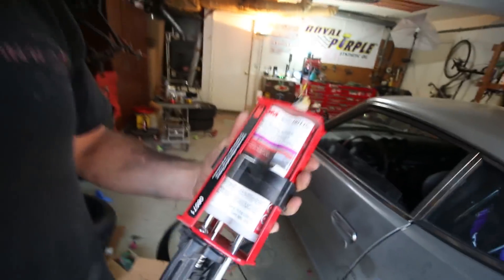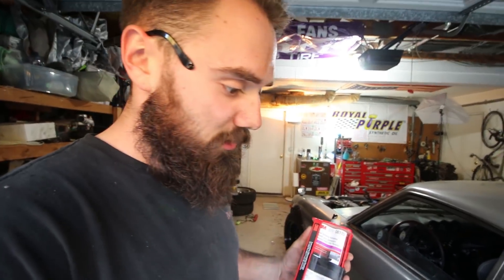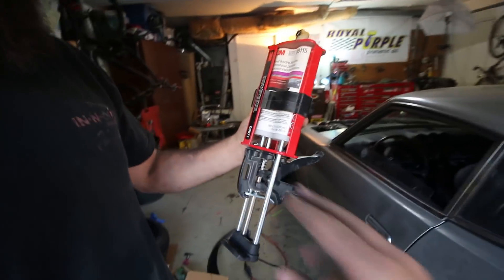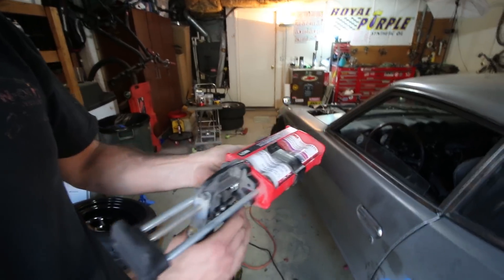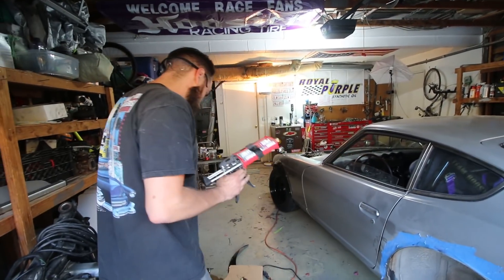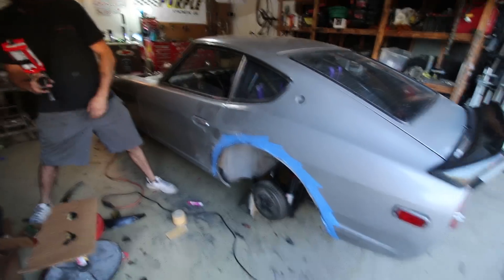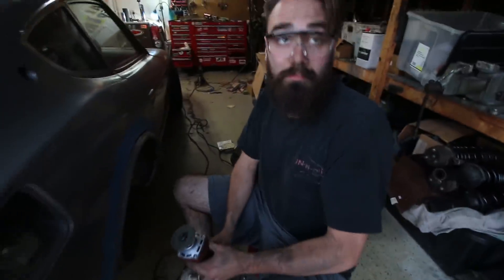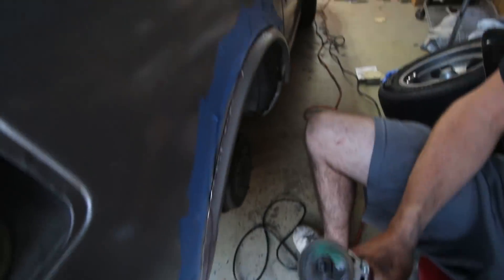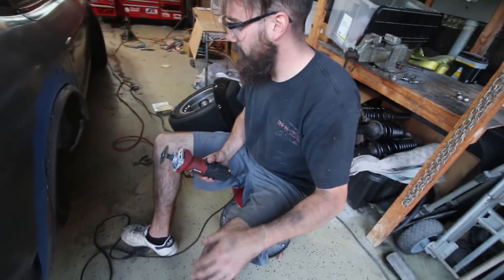We've got an interesting solution - we've done this in the past. Devin's going to explain what this stuff is. It's a good alternative to welding if your metal is super shitty, like on this car. Back here the metal is fine, but up here we've already done pre-existing bodywork and it's just absolute garbage. We forgot that we even had this up on the shelf - it's a 3M body panel adhesive. This stuff is super duper strong, so instead of welding we're just going to smear all this in there. It's a little expensive and requires a special gun, but we don't have any nozzles. It's worth a try - we can check tomorrow if it's good, and if it's not we can strip it off and weld it anyway. Devin's having so much fun right now - he got hot goo in his ear. These fenders are filled with goo. I forgot how much I hate bodywork, but it seems like that's literally all we ever do. It's always worth it in the end.